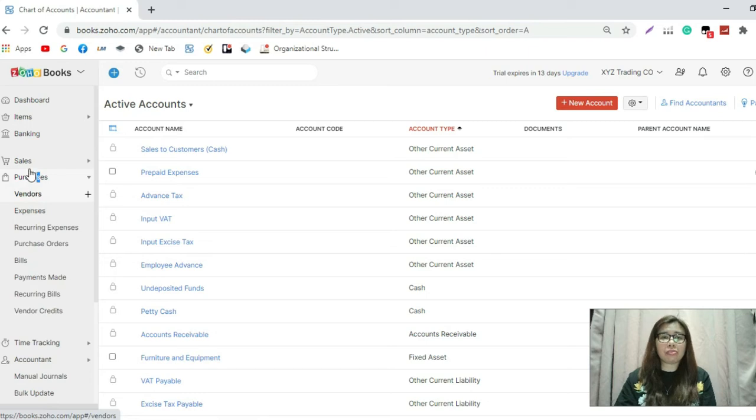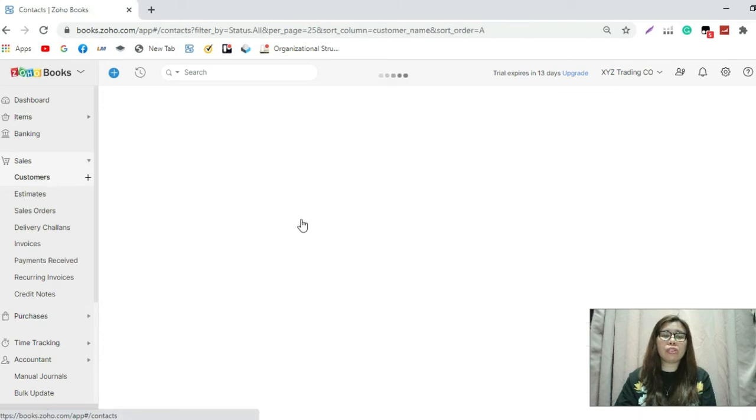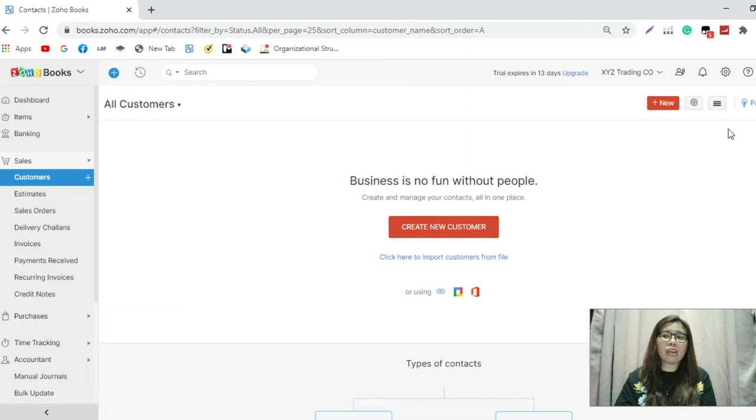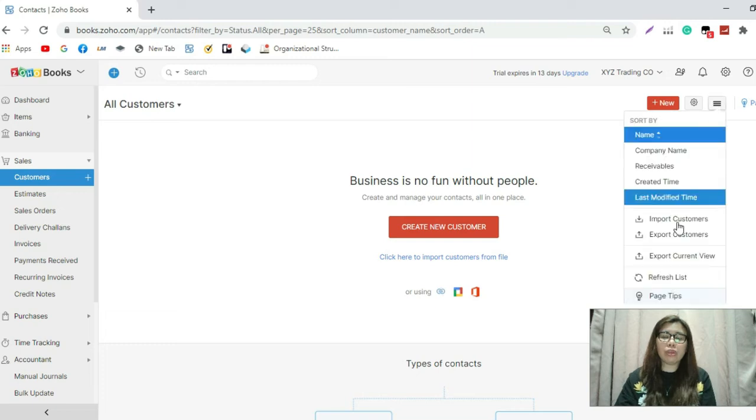The good thing about Zoho, we can import and export customers. Same with vendors, we can import and export vendors.